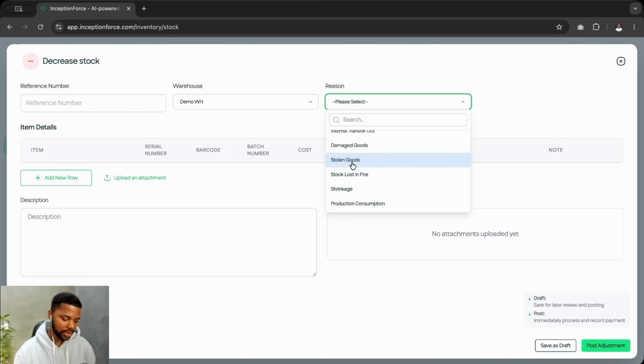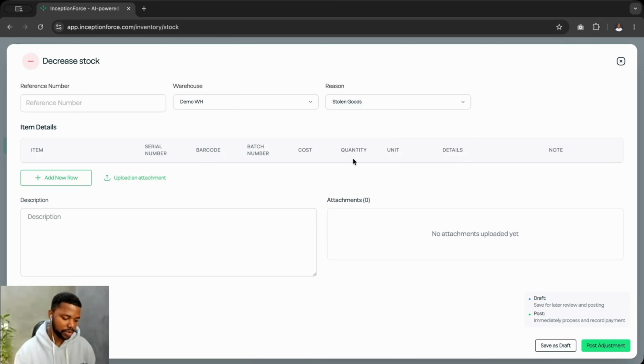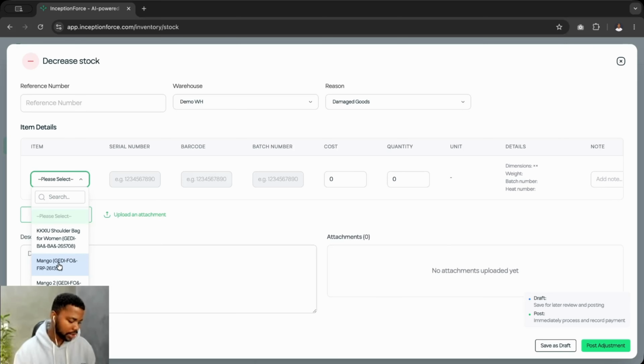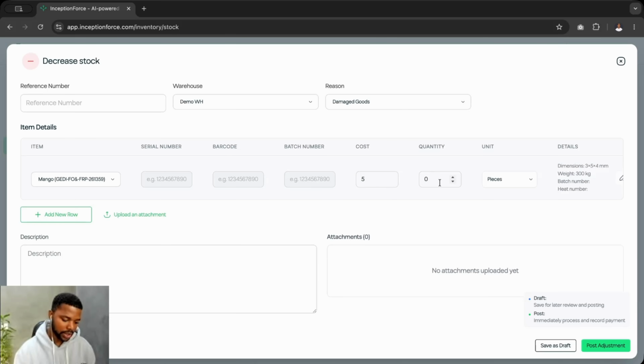Let's say maybe 5 of the mango got spoilt, damaged. So we select the reason to be damaged, and then we select the mango, and then we select how many was damaged. We can say maybe pieces or 2 packs or whatever we want. Then we can go ahead and post it, right?